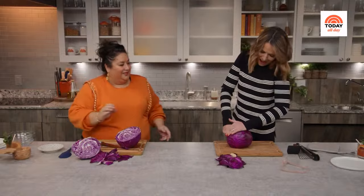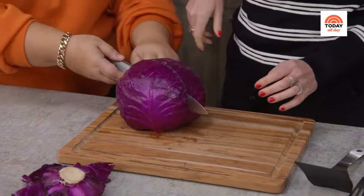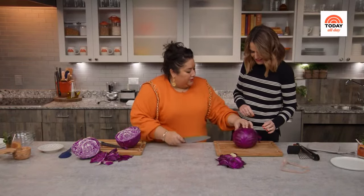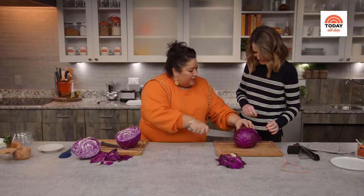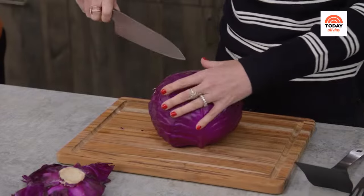Where's the chainsaw? Can I saw it on the other side? Okay, let me help you for a second. What happened is that your knife is now in here, not the blade. So we're gonna take that out. And then when you get to this point, you're gonna go straight down on this side, flip it, and straight down on the other side. Yeah, that's what I would wanna do.